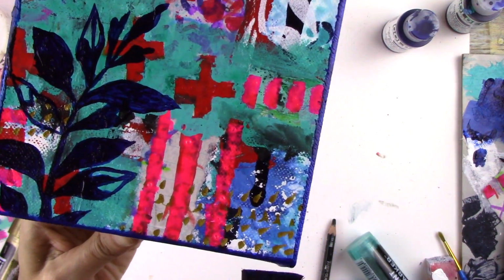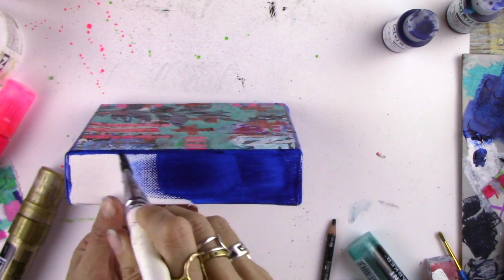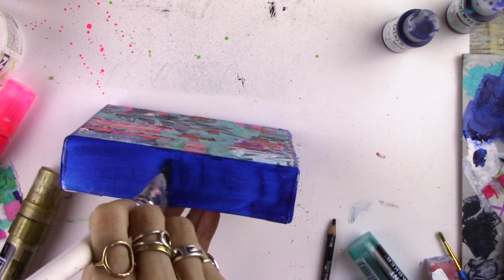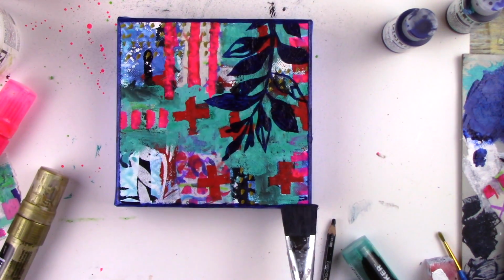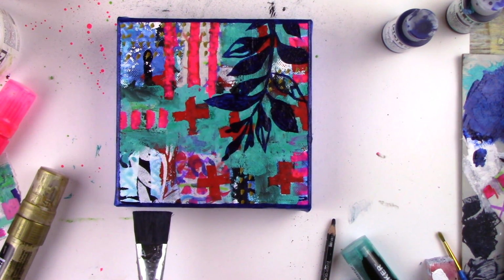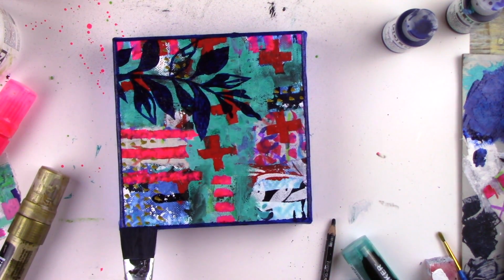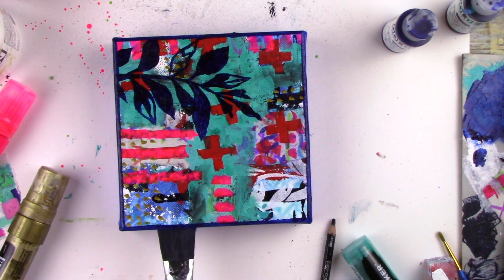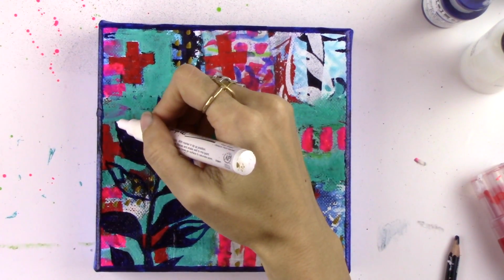I also wanted to paint the edges as well. So I went in with just some acrylic paint around the edges, and then I also wanted to frame the whole image. So I just brushed it over the top of the edge of the canvas, and make sure you get an even amount around all four corners, all four edges.